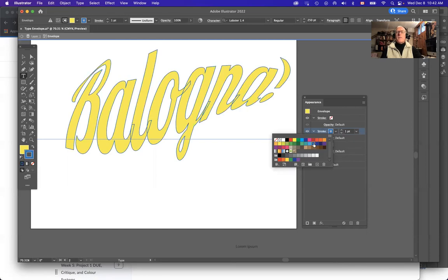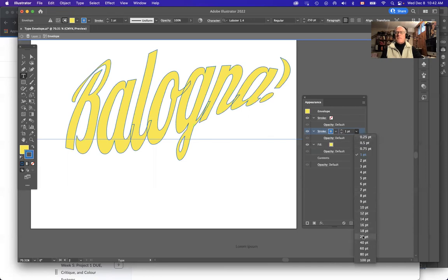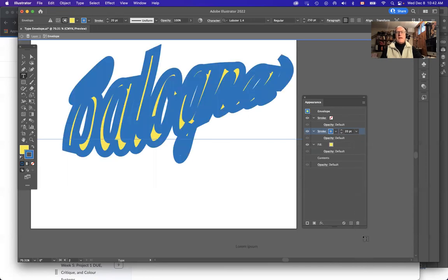No, I'm going to make it dark, kind of a mid-range blue, and fat. I want to make a nice big fat stroke around the outside of that. This is what you'll often see in the marketplace where people don't understand how to put a stroke on a piece of type. It lays over top of it, it wrecks the type, it's almost completely illegible. But the problem is that the stroke is on top of the fill.